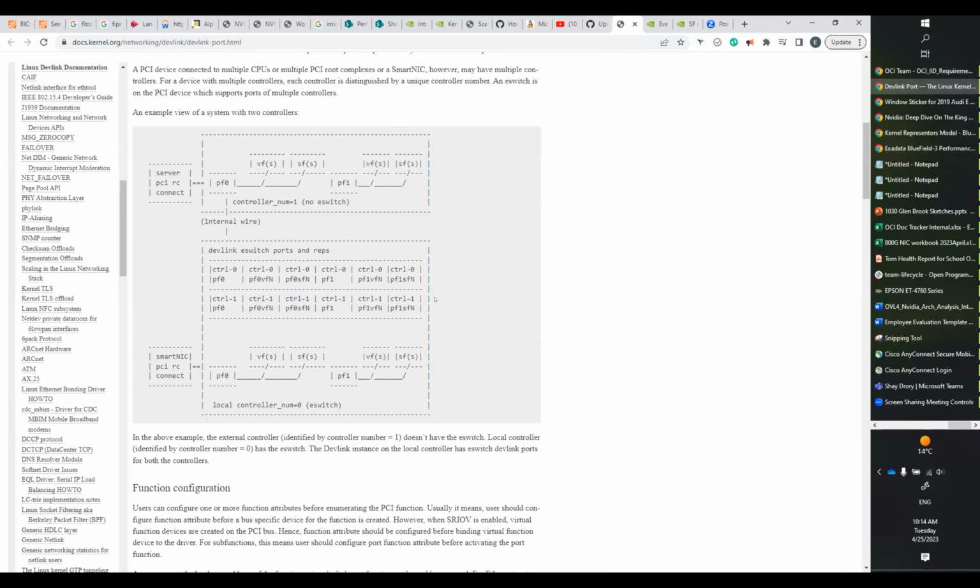But even then, is VPD available on both sides? Like, can I query VPD on the host side and on the DPU side, and then correlate, or is it available on each physical, virtual and scalable function? You can run lspci -vvv on any physical function. You will get the VPD data, including the serial number. Okay.